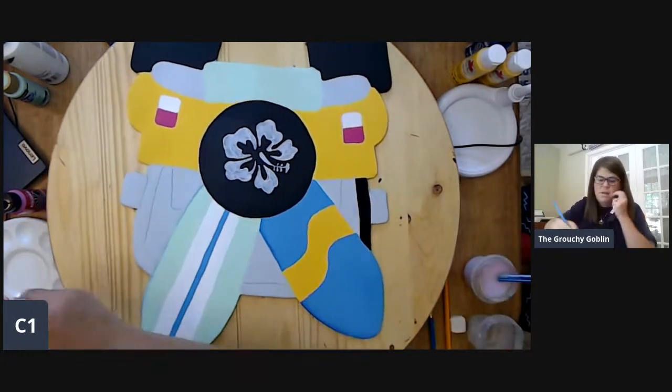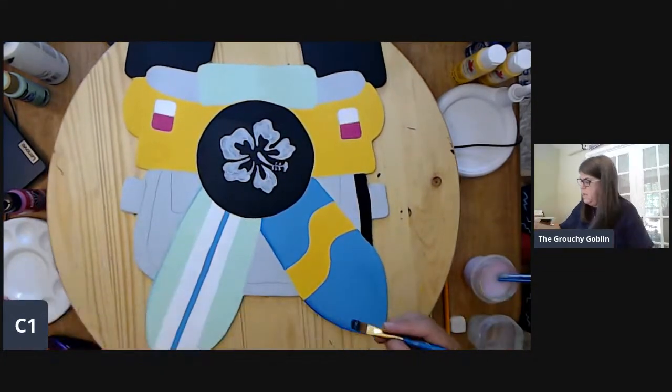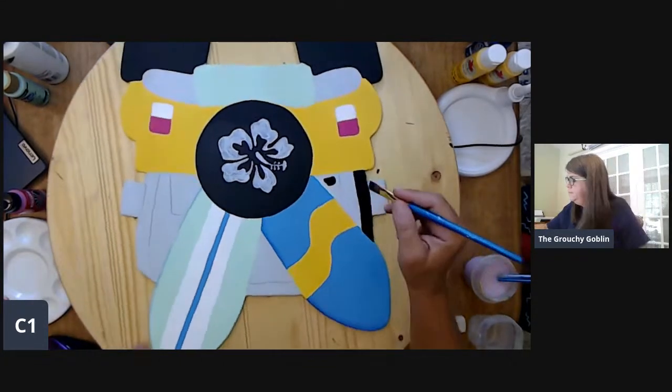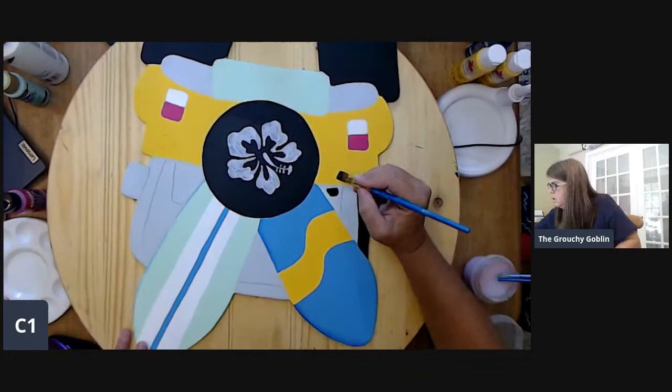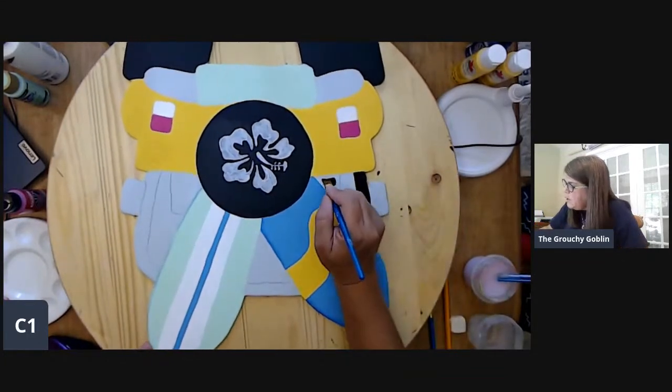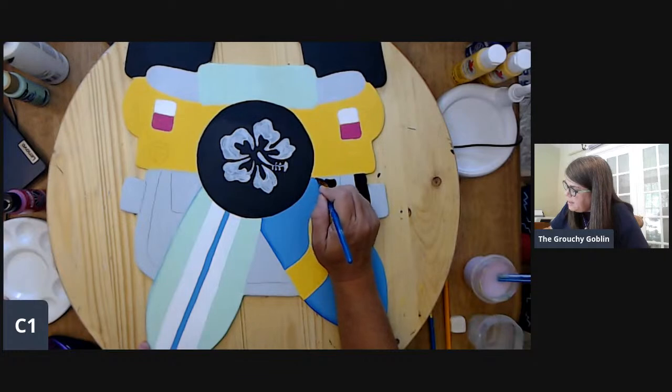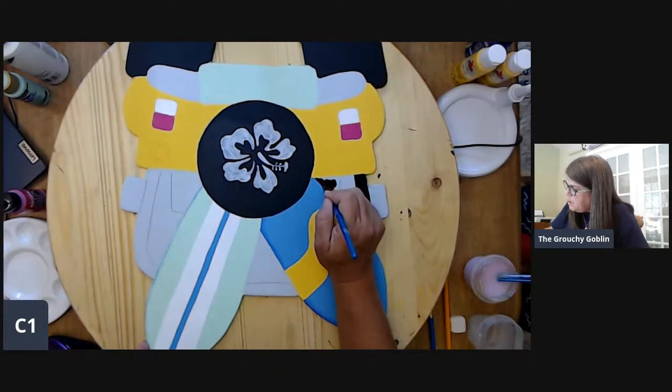All right. We're going to come up here. Actually, I'm going to go ahead and do the seat while I'm here. See if I can get a little closer. Sometimes my angle's hard when I don't want to put my hand in wet paint. I'm starting in my corner. I'm pulling out. It's easier to pull out than it is to paint into your corners.